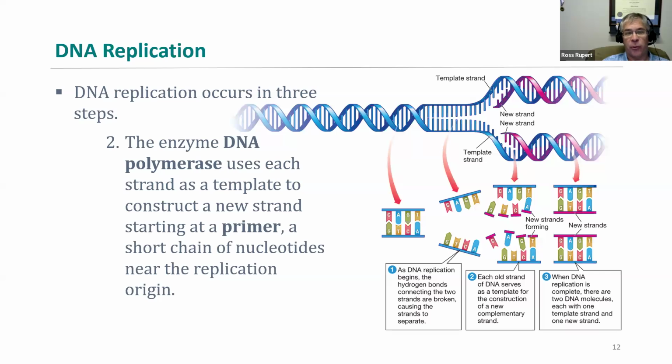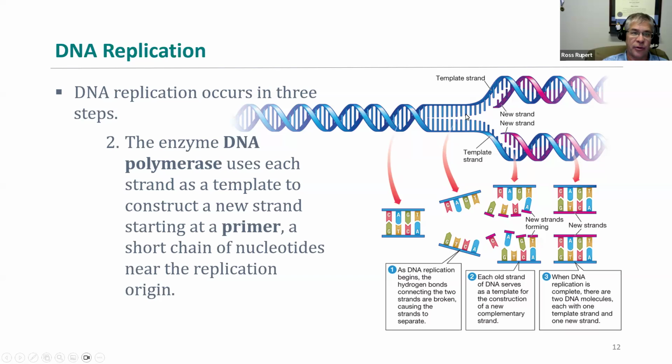Then what you have to do when you unwind is you begin to build. It's kind of like building a road. You have to tear out the old road, and then as you're tearing it out, you're laying in the new road. The same kind of thing happens in DNA. We move the DNA polymerase, or the enzyme that copies the new DNA based on the template. So whenever it sees an A, it puts a T. When it sees a G, it puts a C in the new strand. And then it drives into that replication fork or that origin of replication, and the other strand drives out of it because you're always 5' to 3'. The problem is now you have a lagging strand and you have to repair that later on. But that's how DNA replication occurs.